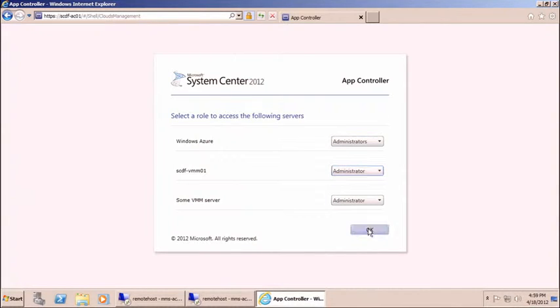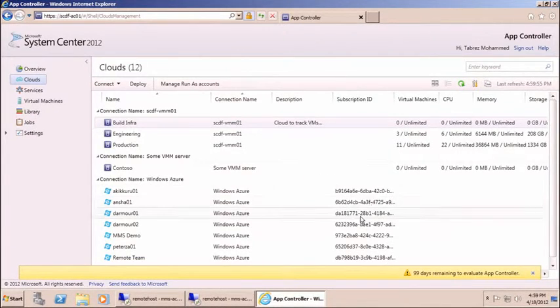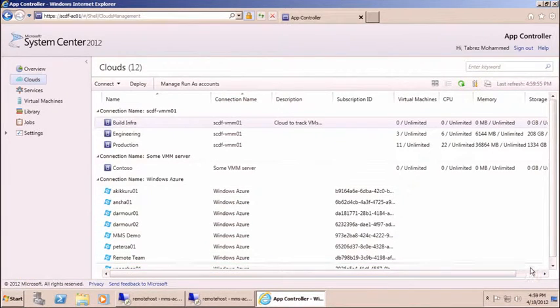So here I want as much access as I have, and I'm going to connect as administrator to all the connections. So that is how easy it is. There was a lot of talking in there, but that's how easy it is to connect to a VMM server. All you need is to be an admin, or we recommend you be an admin on the target VMM server, and we need the FQDN of it. But besides that, we do everything else.